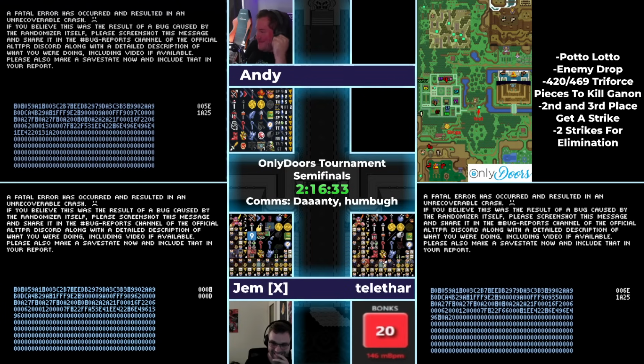Wait, Jem has a different code than me and Telethar. Well, you all have different codes. Oh, we all do. Never mind. Yours and Telethar's is extremely close. I just thought they were the same. But yeah, I can't believe this is so close, to be honest. Yeah, same.